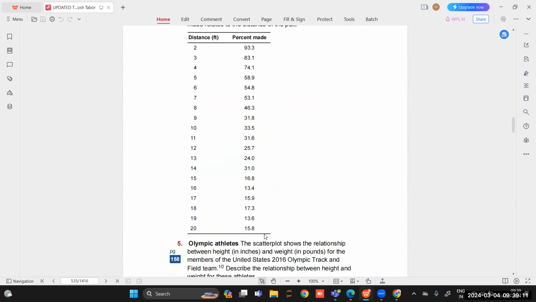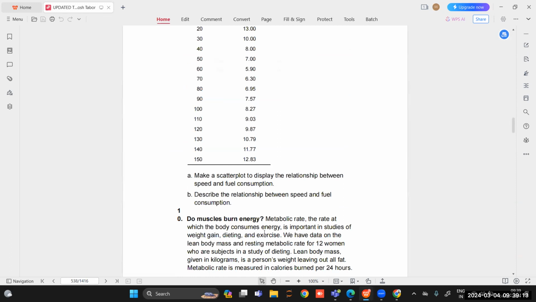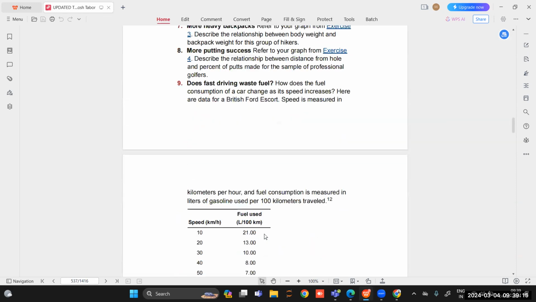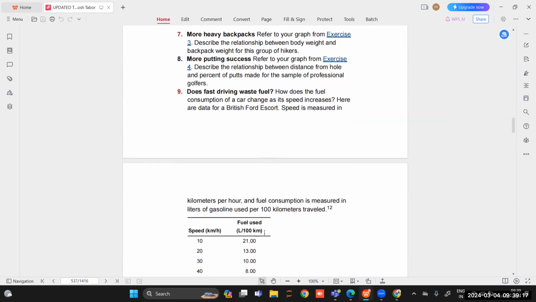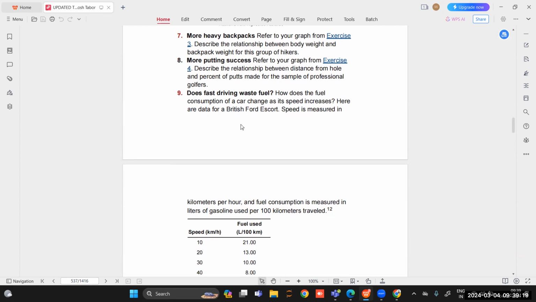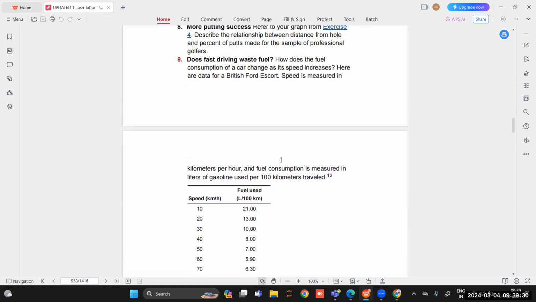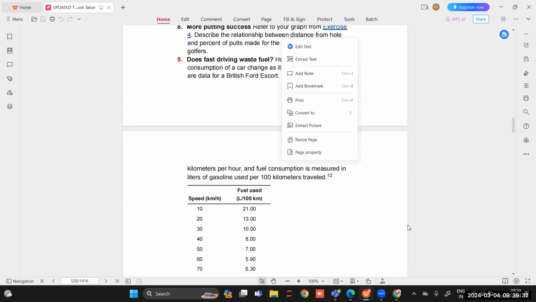Okay, we had finished with it. Now I think we must do one question here. So how does the fuel consumption of a car change as its speed increases? Okay, I'm on question number 9. Is it visible, Zaid? Then we'll move on to regression. Is this question visible? Okay. So he has given, I'll take the question onto our board.